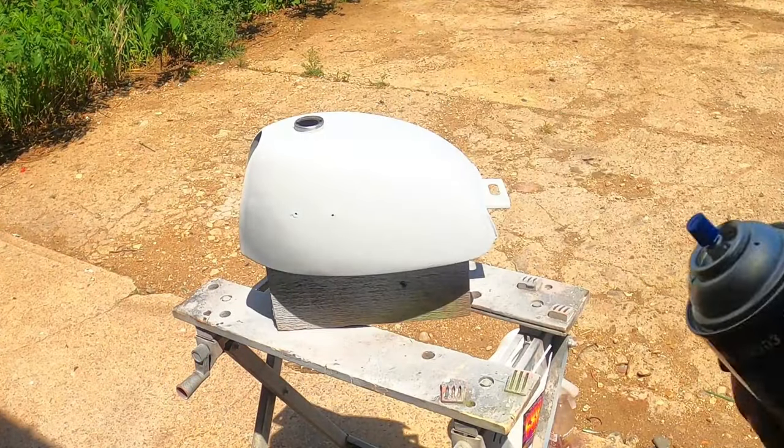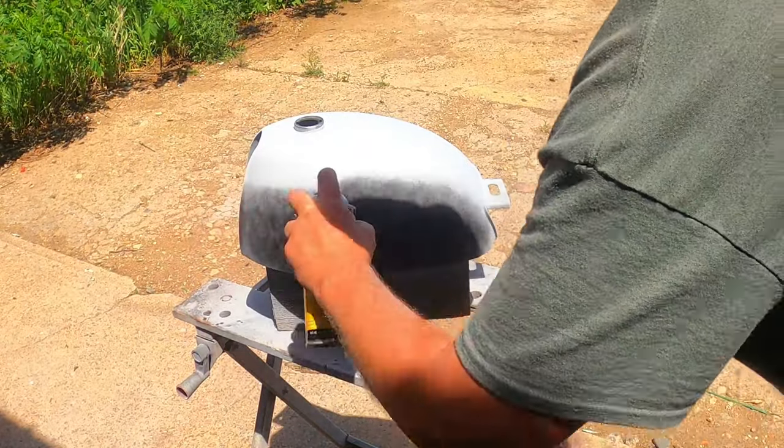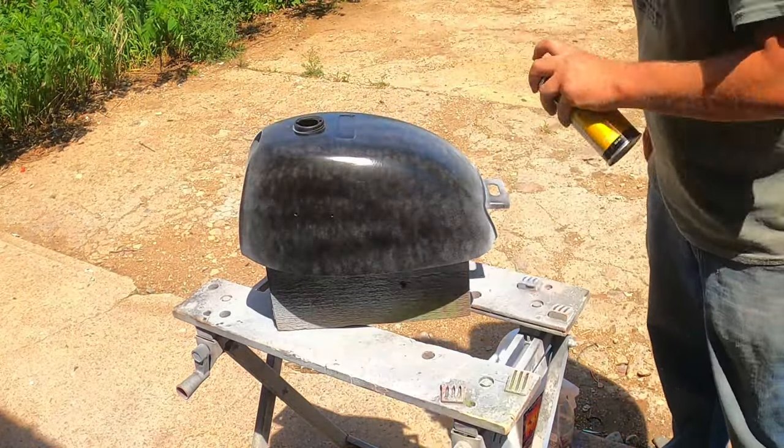Now it's time to block sand everything perfectly smooth. I'm starting out by dusting the tank with this black guide coat. The guide coat is the key to getting a really smooth finish.